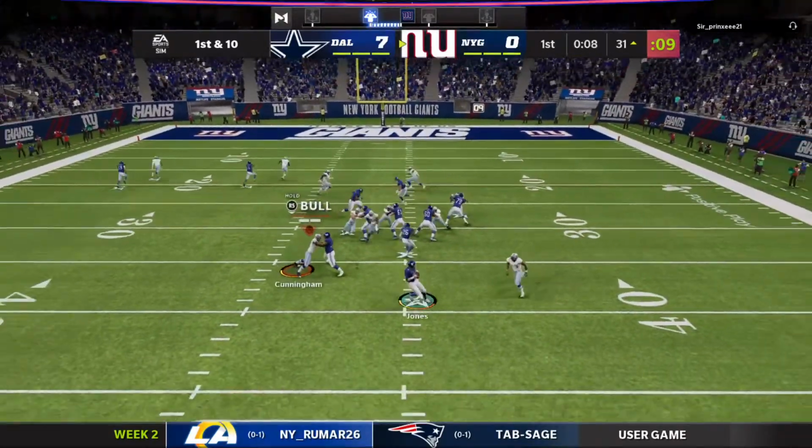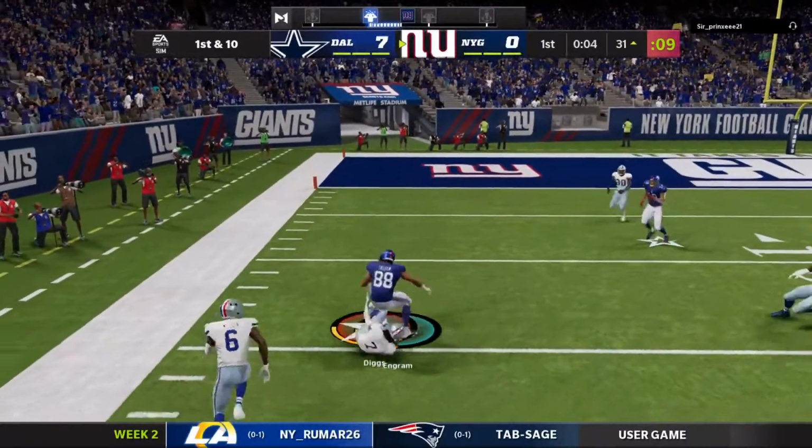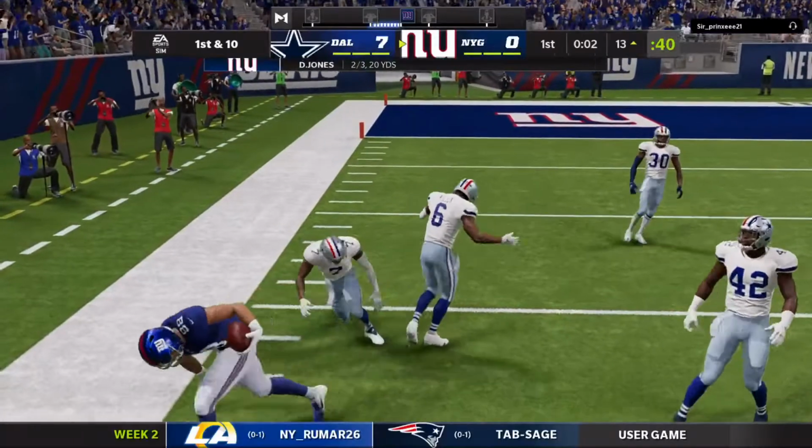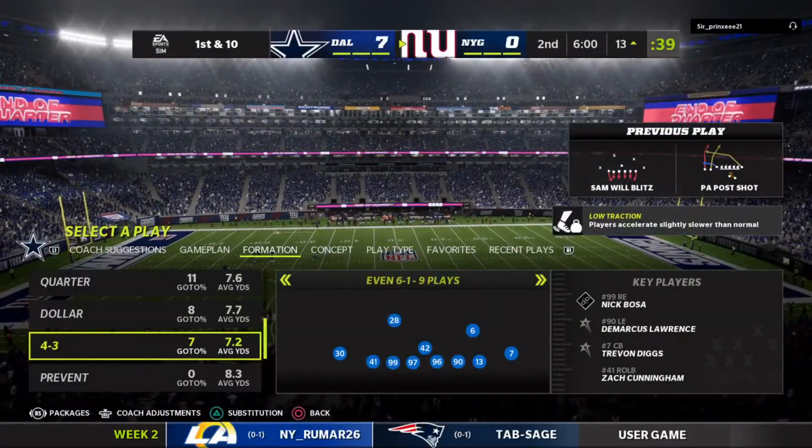Jones fakes the give to Barkley. That's caught by his tight end, Evan Ingram. And down inside the 15 he goes. 17 yards and a giant 1st down.